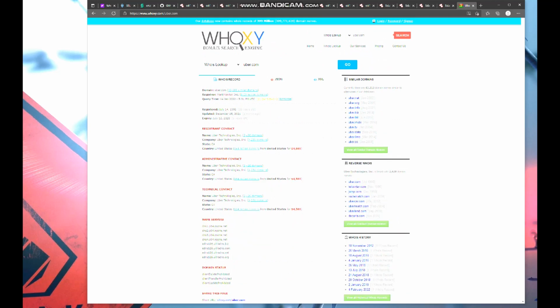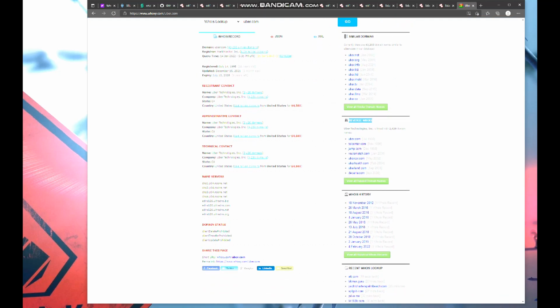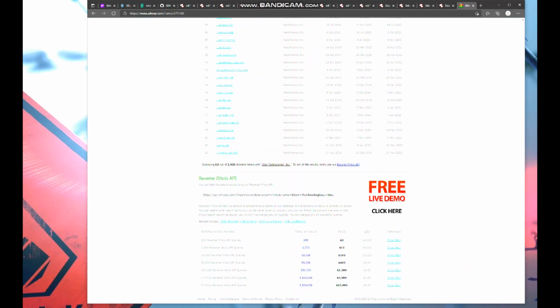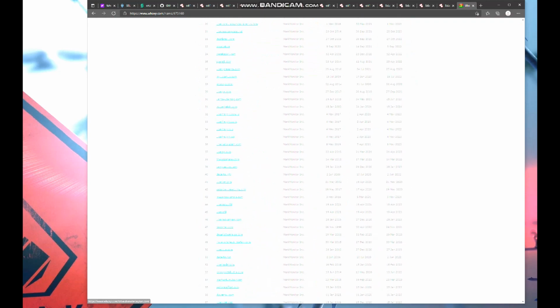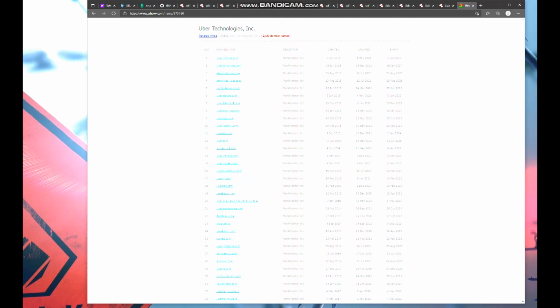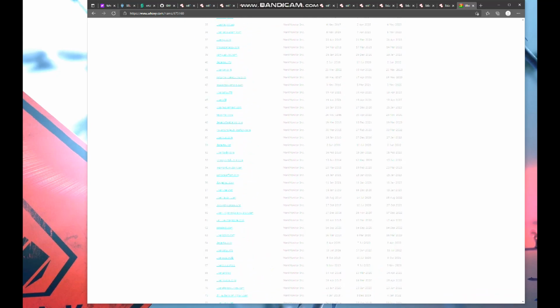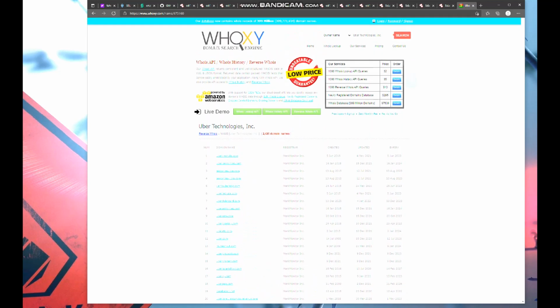Okay, here we can see saved WHOIS. It's about 2K domains for Uber. But here we can see just this. To continue you need the API. As you can see, all of these domains belong to Uber if you want to test. Also Uber, as I know, is open scope.